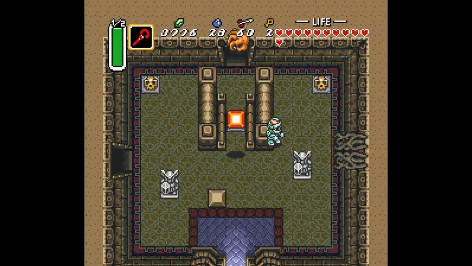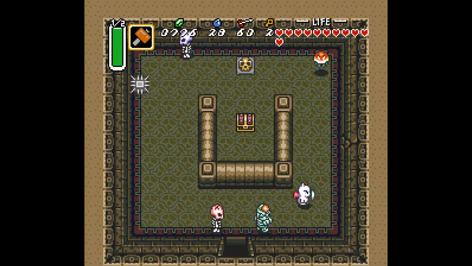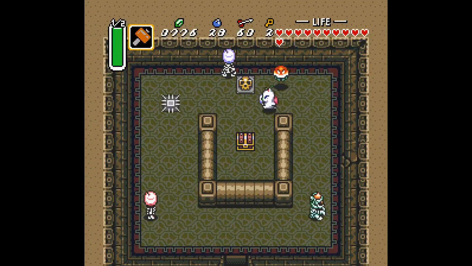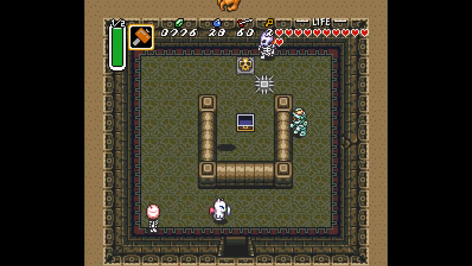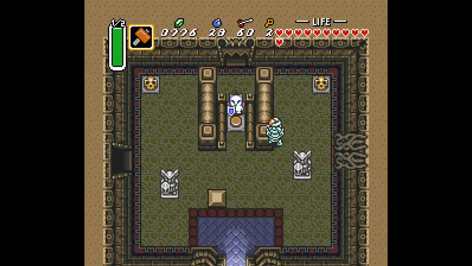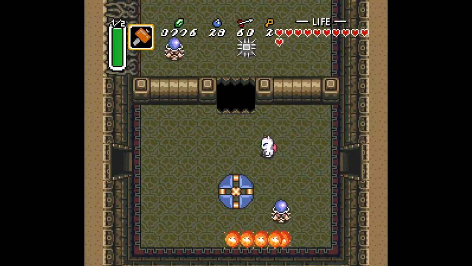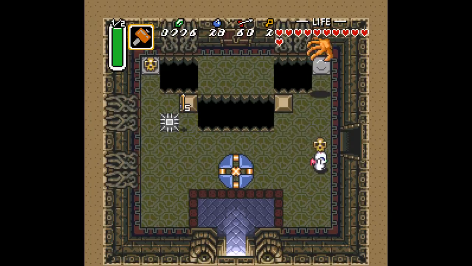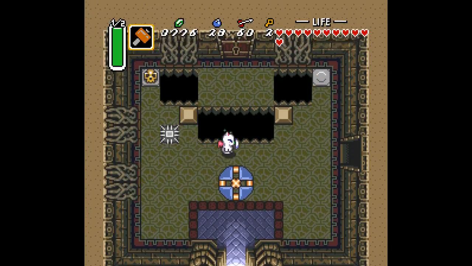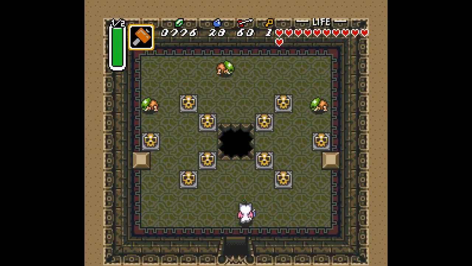Nice thing about having the cane this early is I don't have to deal with the statues to get that door open. Map! Okay, so at least we know from here out any chests that aren't required to be a key are in fact going to be some non-dungeon item. I don't remember if there's anything useful in here. Nope.